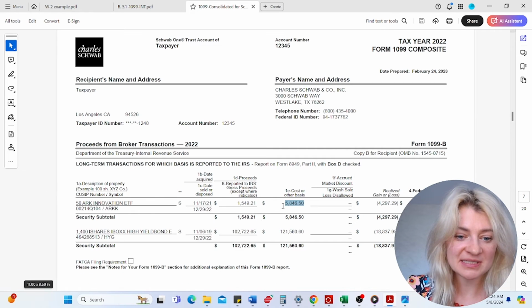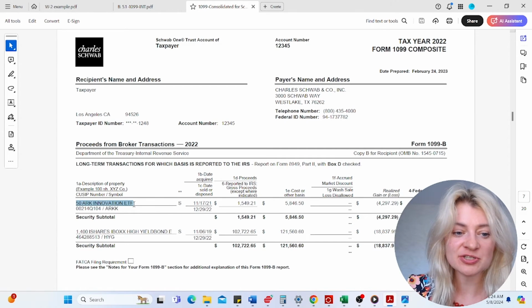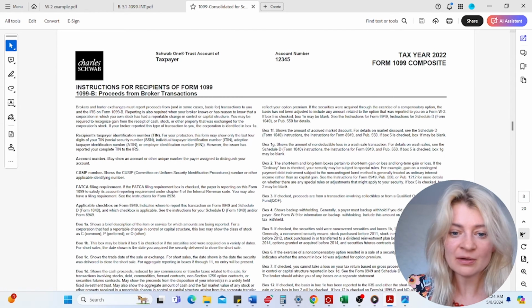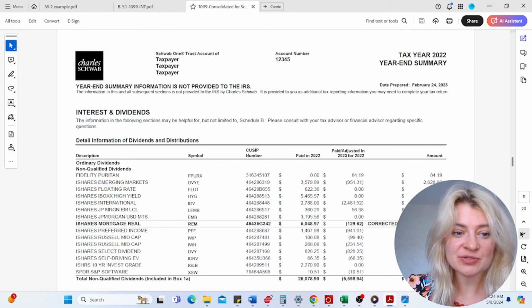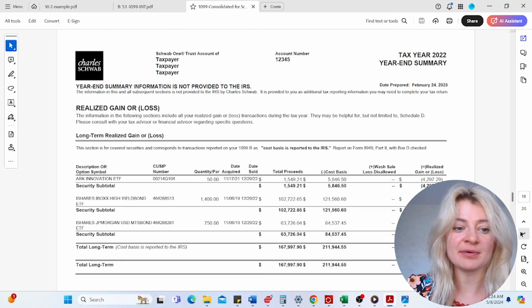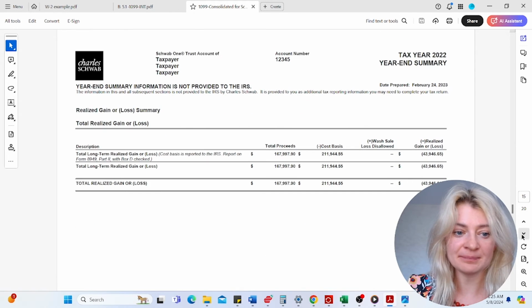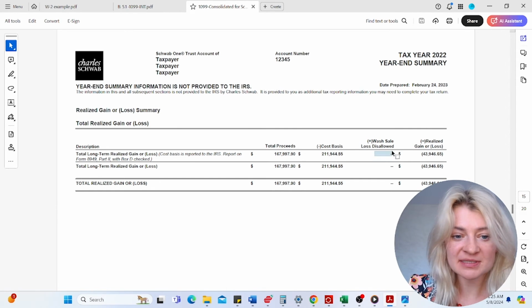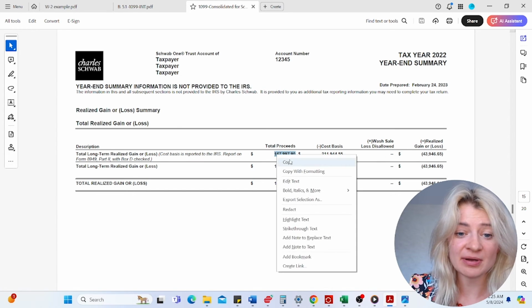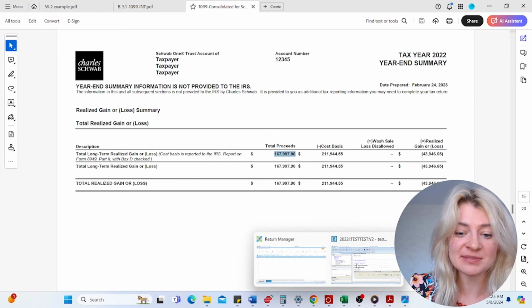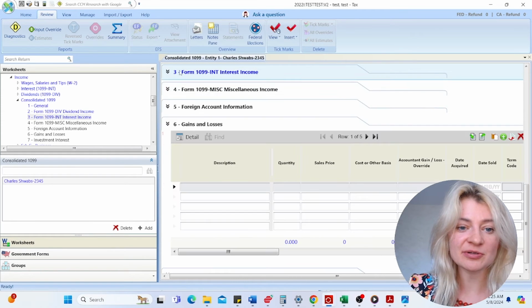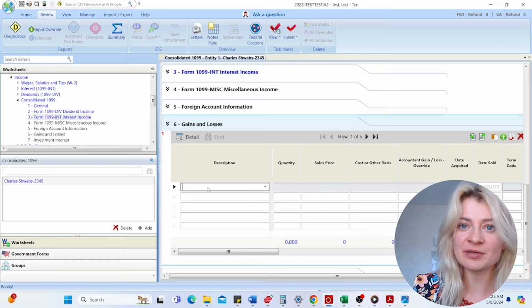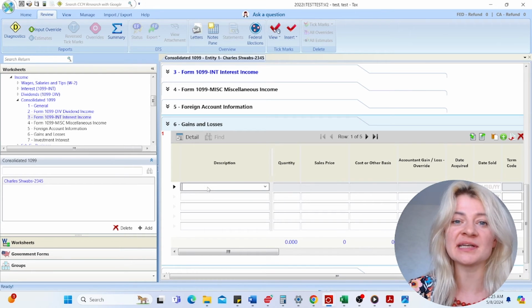Well, so these are our details. I can enter each of them separately, or what I would do is go to the summary. So here we have our summary for all of them. This is all it has, and it doesn't have any adjustments. All cost basis is reported to the IRS. So I would just enter the summaries, because sometimes, like in this case, we don't have that many, but sometimes we have 20 pages of sales and we're not going to enter all of them.